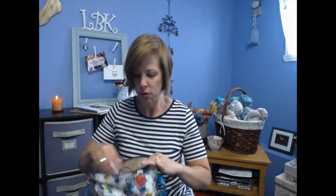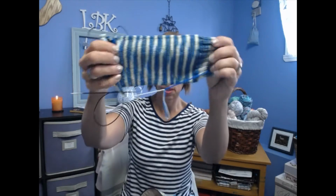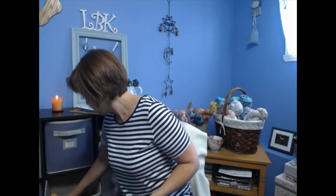So this one here is on my Forest and Sky colorway. I think there's still one of those left in the shop. Yes, there's one of those left in the shop. One in sock weight, the 75-25, and I was going to say one in the lace weight, but you know what? I don't think there is. I think somebody got that one. Yeah, so there's just one skein left in the 75-25 sock.